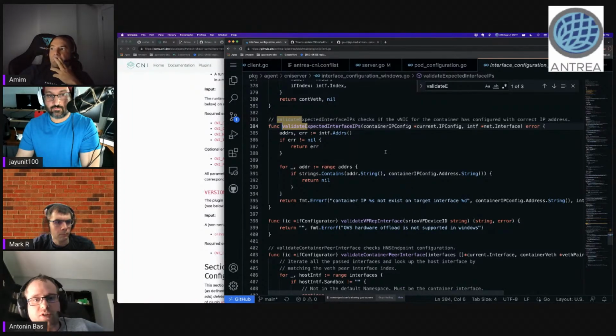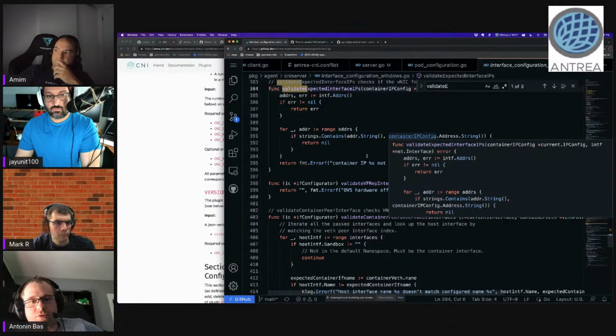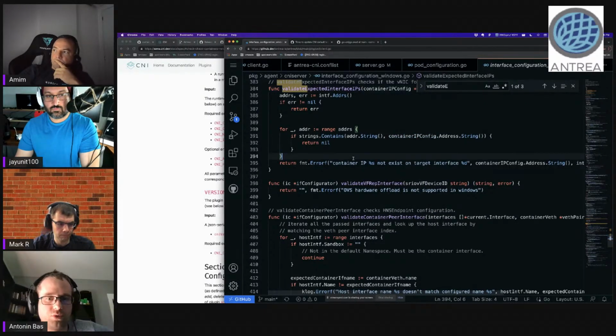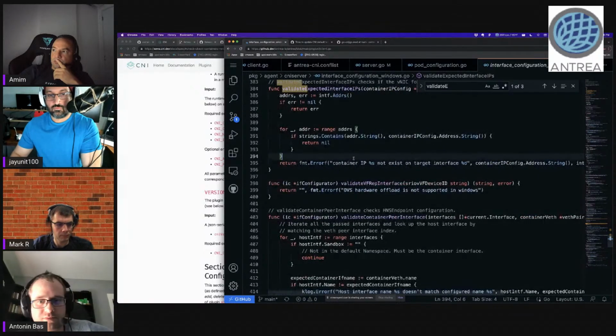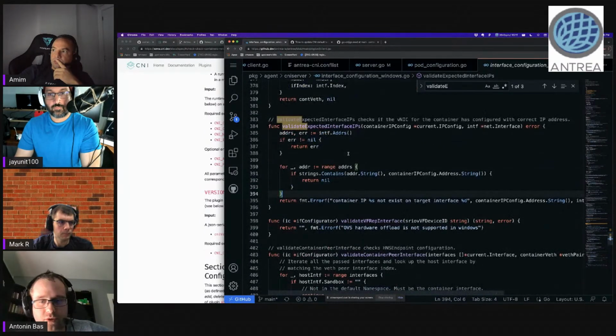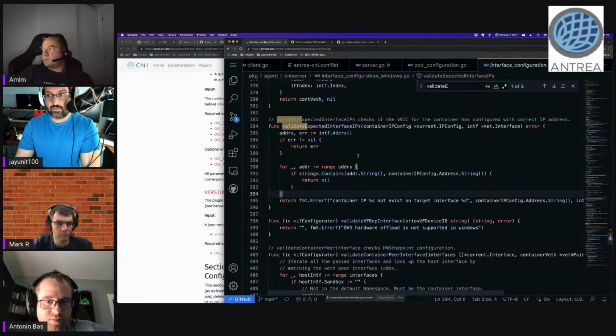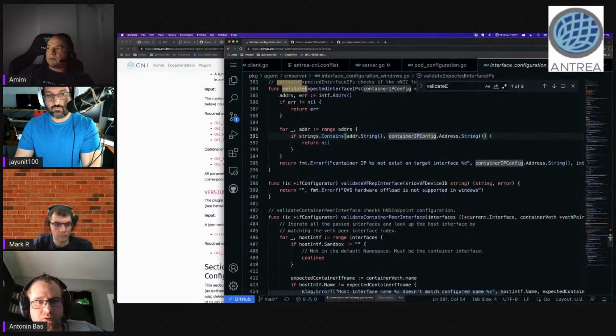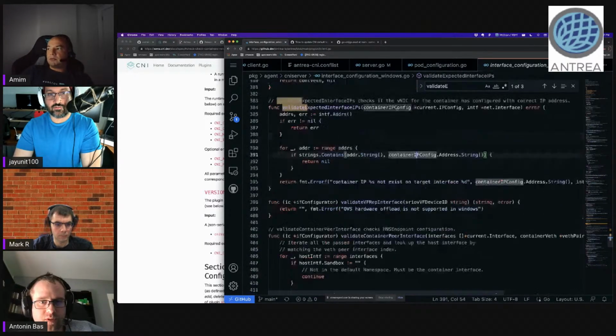So this basically looks at all the IPs configured for the container and makes sure that you didn't mess with them, or one didn't vanish through some magical operation. Okay, so this is still at the Linux OS level. It's not at the OVS level. It's at the Linux place. Yeah, right? I would think there are some OVS checks, but I would need to look at the code. But I think there's not, because it's right. Like, well, that wouldn't be in this function.